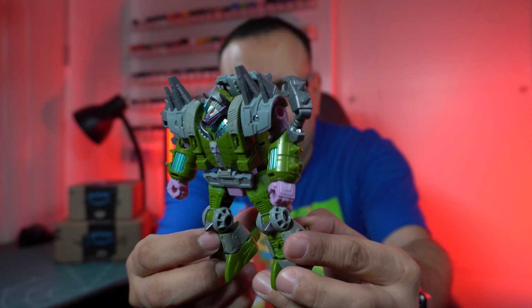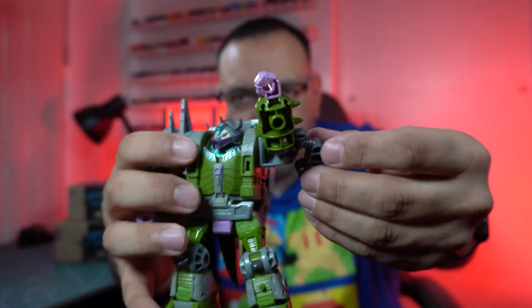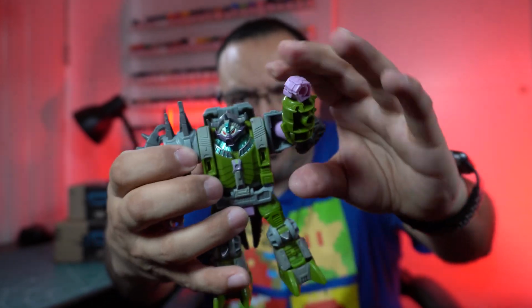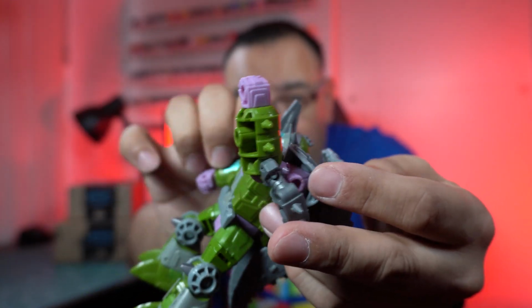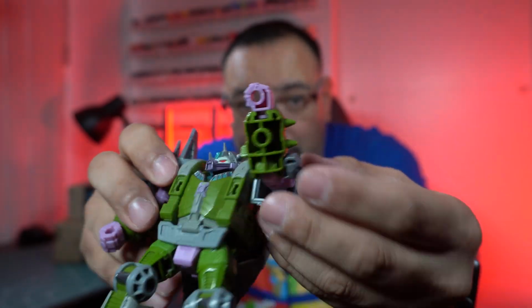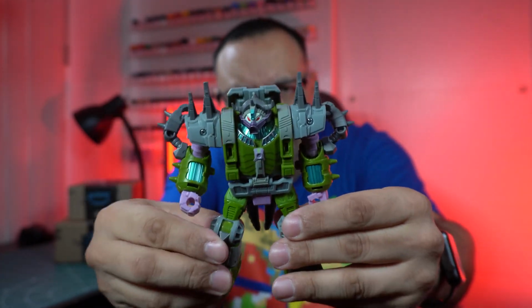Nothing too complicated. On the bottom of the forearms though, unfortunately, there is quite a bit of hollowness there as well. I don't know if there's any aftermarket kits or parts that we can probably use to fill them in. That would probably be a bit too much to try to fill in with putty though. I don't know if I would want to attempt that, because it's not just the peg itself, it's like the surrounding area too. That's a little bit surprising, not gonna lie.